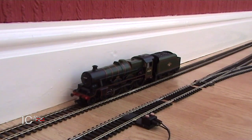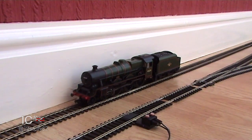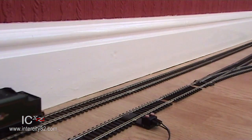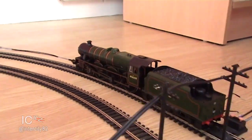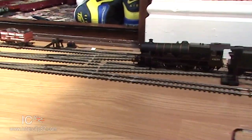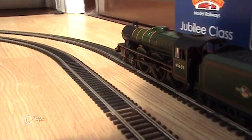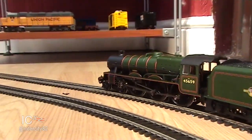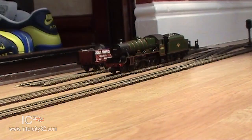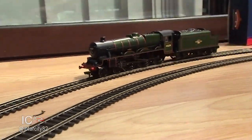Okay, she's DCC fitted. So let's switch on the DCC controller. Her default number is going to be number 3. So I don't need to press any buttons. I just need to pick a direction and set her going. And there she goes. A little bit slow maybe, but considering how new she is, that's pretty good. That's pretty smooth. I'll just get in nice and close. Just look how smooth that is. That's beautiful.